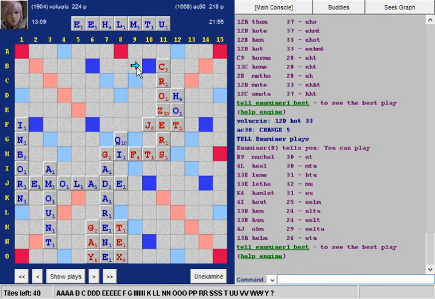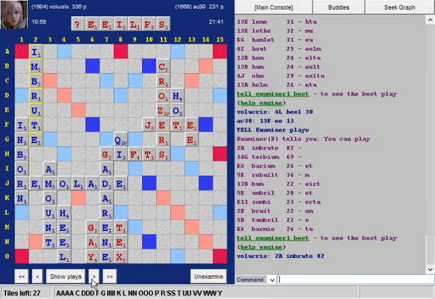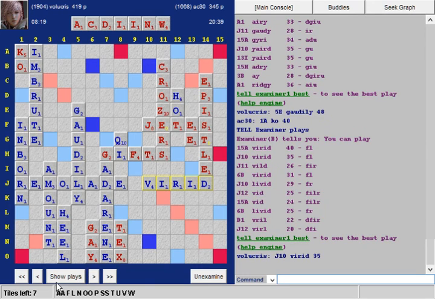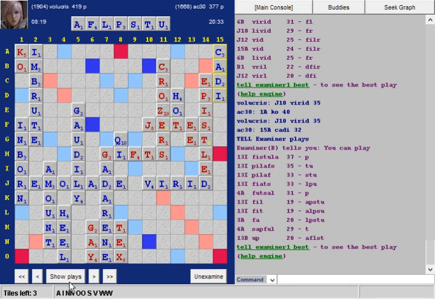This time I didn't. I do not know the word Muchel. I'm going to add that to my card box. That's what I do when I see a word that comes up in a game that I do not know. Okay, it's wanting me to play Virid up here. Didn't do that because I didn't want to leave this lane open.